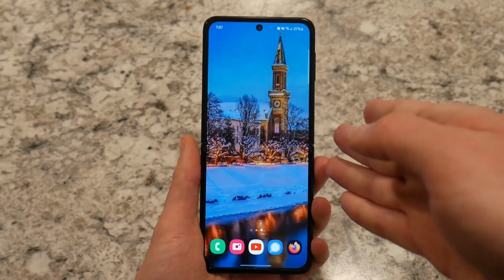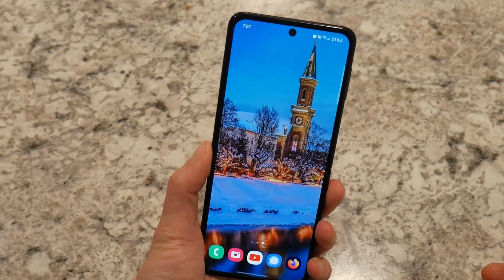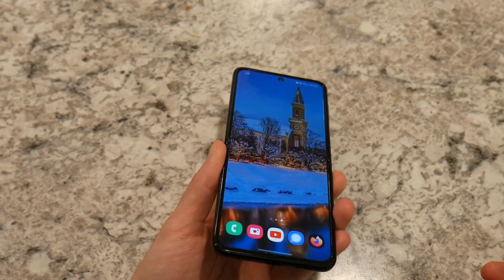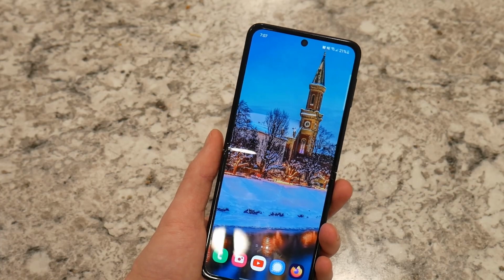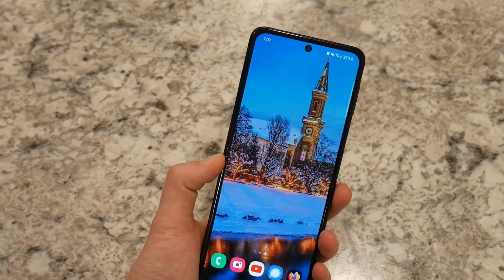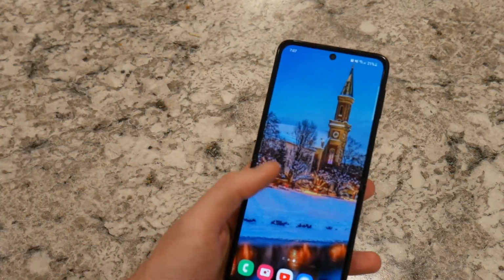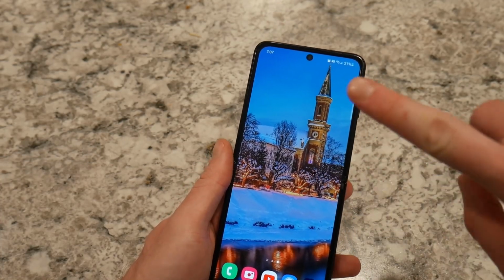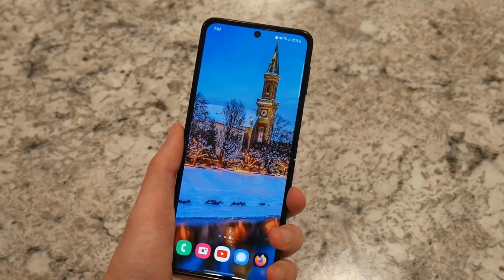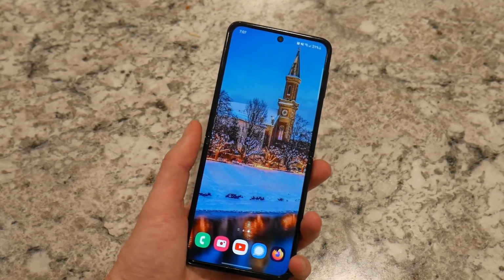If you're looking at this phone straight on, which you are most of the time, or even at a little bit of an angle, it's hard to see that there's even a crease there. Of course, if you catch the light, you can see it, but it's just hard to see. And the only real time that you'll notice anything is if you're reading a really long article and you've got some text going over the crease. You'll see it kind of dip in and out really quick.